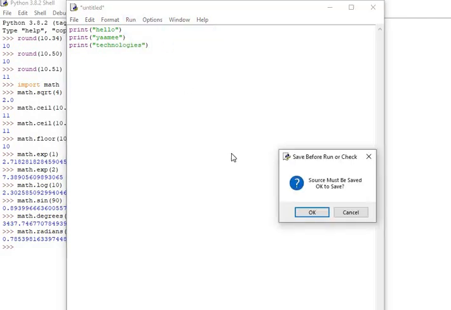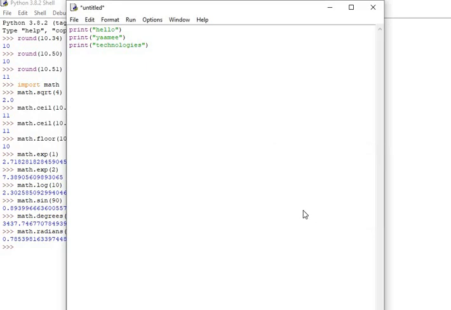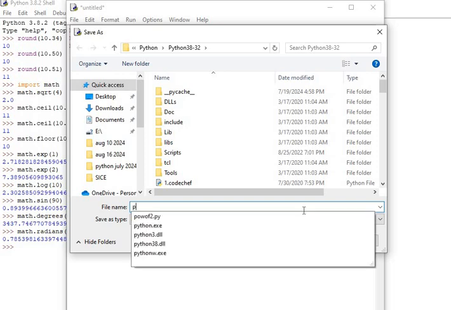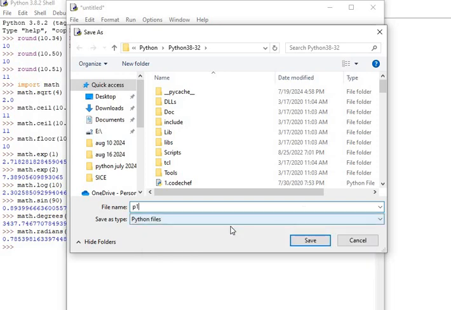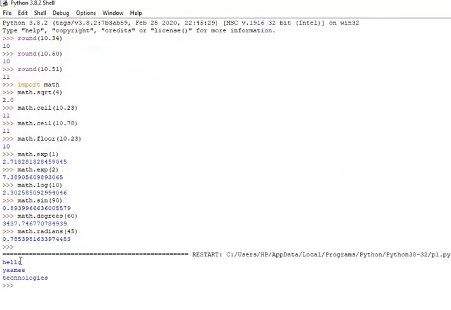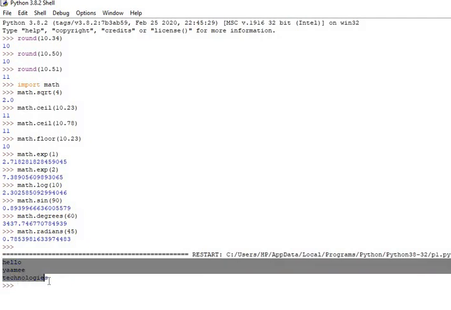It is asking to save, so you save it. Give some file name, and I'm giving something like P1. Look at that, save as type Python files. Save. So look at the output. This is the area where you got the output.